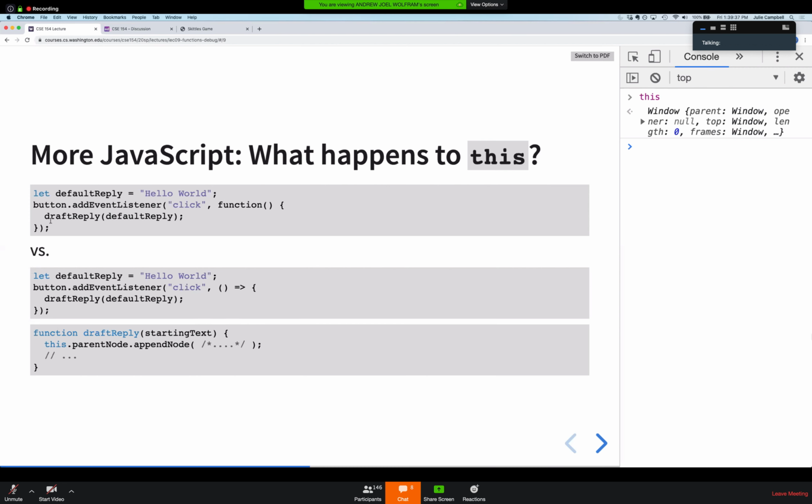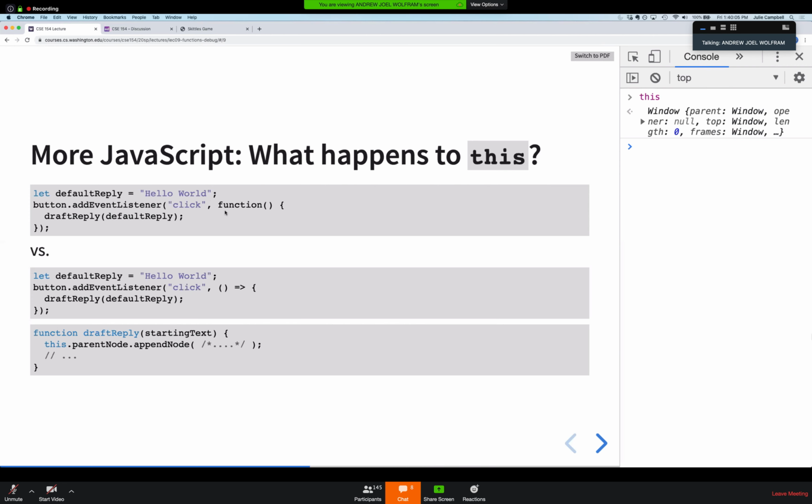We are calling out within our anonymous and our arrow functions to a second function here that then uses this. So that's really tricky once again to see that there are different layers of these function calls, and this has a different value depending on whether you're in an anonymous function or whether you're in an arrow function.